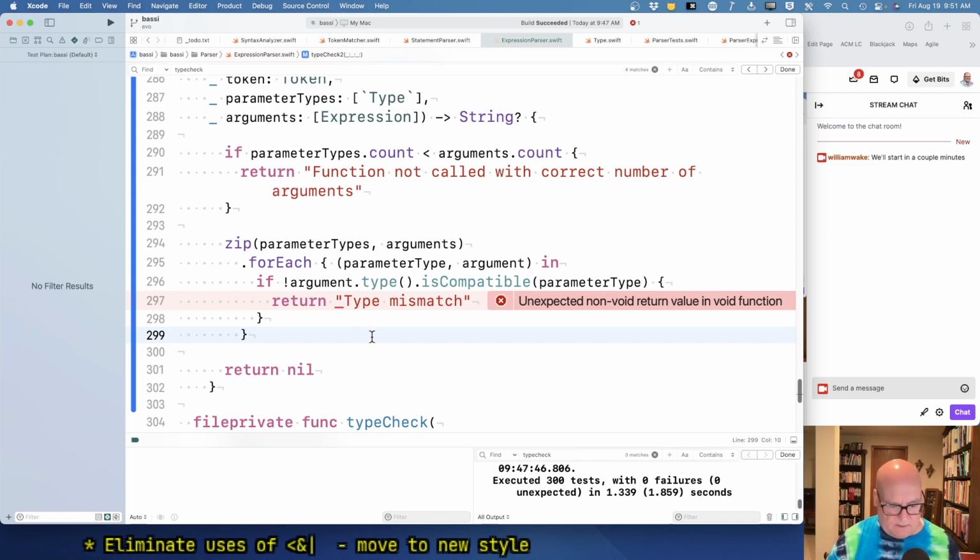That doesn't seem right. Unexpected non-void return value in void function.